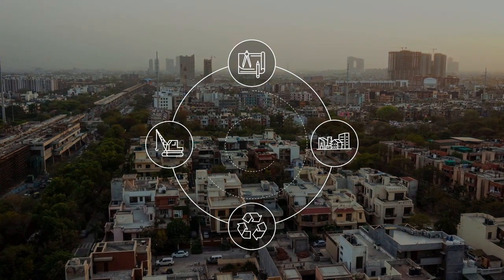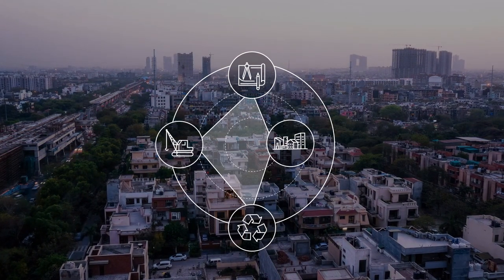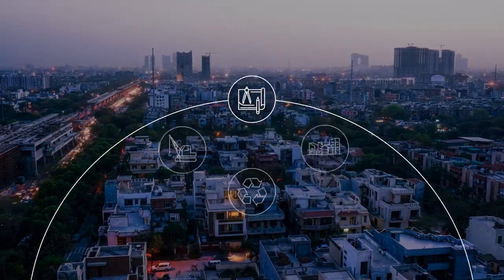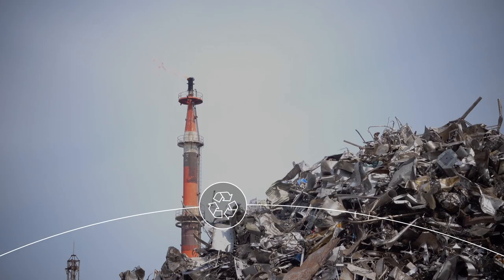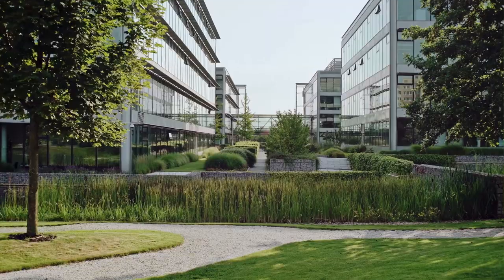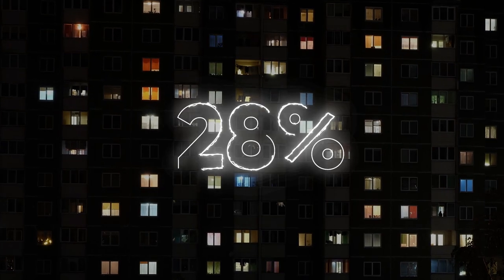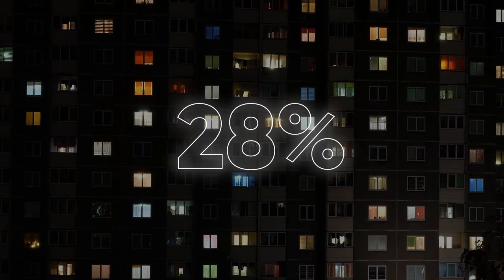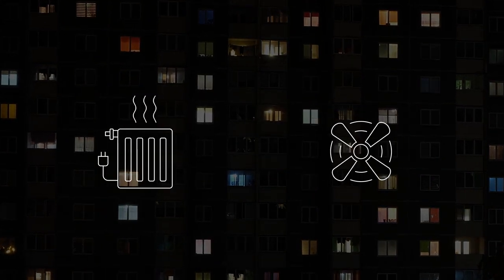It's about addressing the entire building lifecycle. A building's carbon footprint is intertwined with all stages of its existence, from design and construction to building use, recycling and demolition. For example, building design can integrate green spaces for trees to absorb CO2, or on-site renewable sources like solar panels. Building use accounts for 28% of global energy-related carbon emissions, most of it from heating, cooling and lighting.